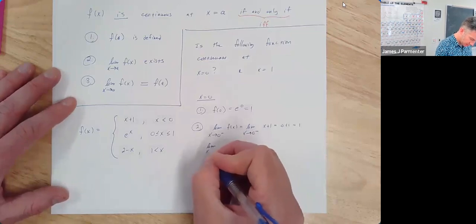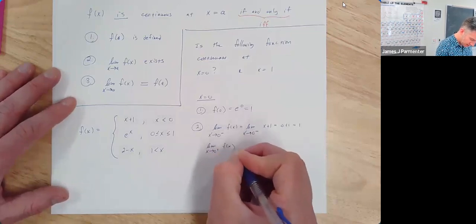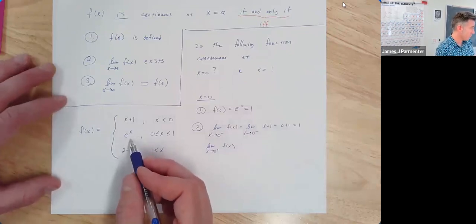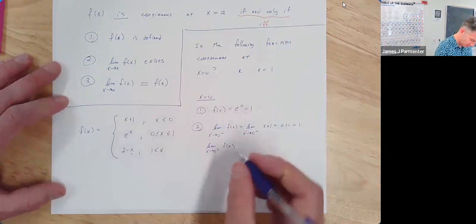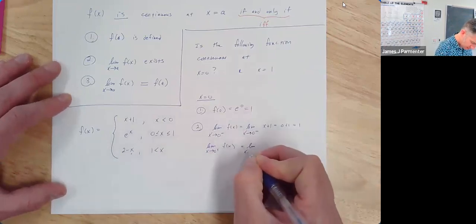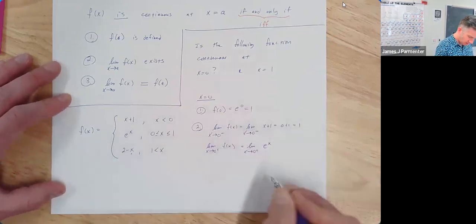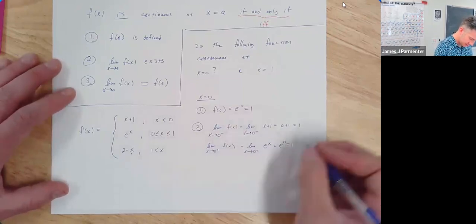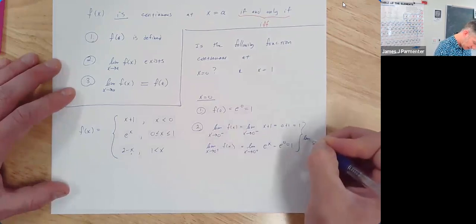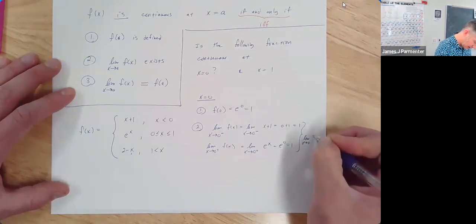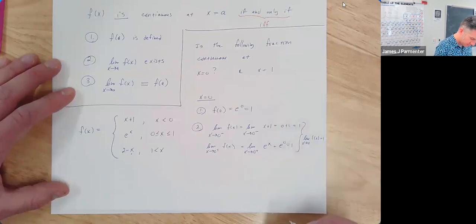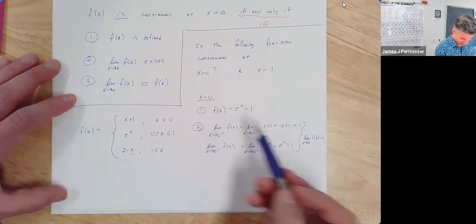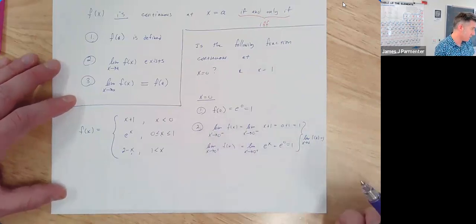And the limit as x approaches 0 from the right of f of x. Be careful, I'm not using the 2 minus x part. I'm using the e to the x part. That's where x is immediately to the right of 0. But I know that when I plug in 0 here, I'm going to get e to the 0, which is 1. So yeah, the limit exists. I can say that the limit as x approaches 0 from either side of f of x is equal to 1. And then I can see that the function value and the limit value are both the same value.